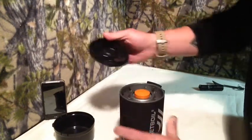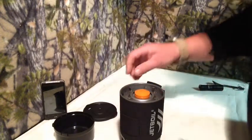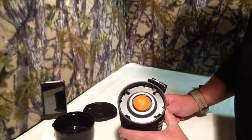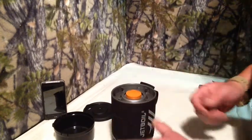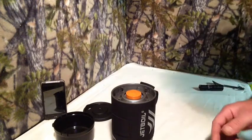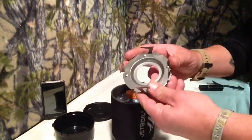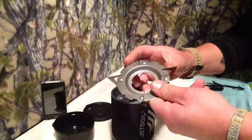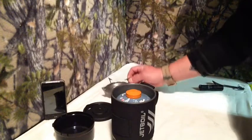Take the lid off. Okay, it's the lid there, and it packs up as one unit, including the gas butane fuel canister, which obviously doesn't come with the unit. You've got to buy that separately, and Warlord sells that for $7. Take this part off. That's an extra stove for your bigger pans or saucepans. So those things fold out, and you can place your larger cook pots or whatever on top of that.